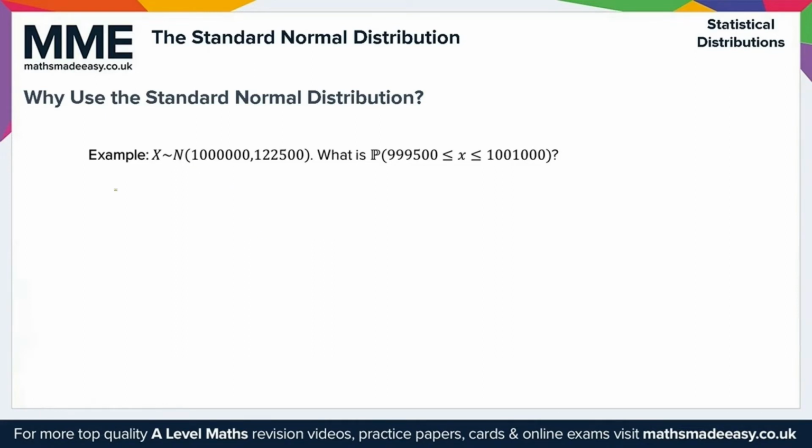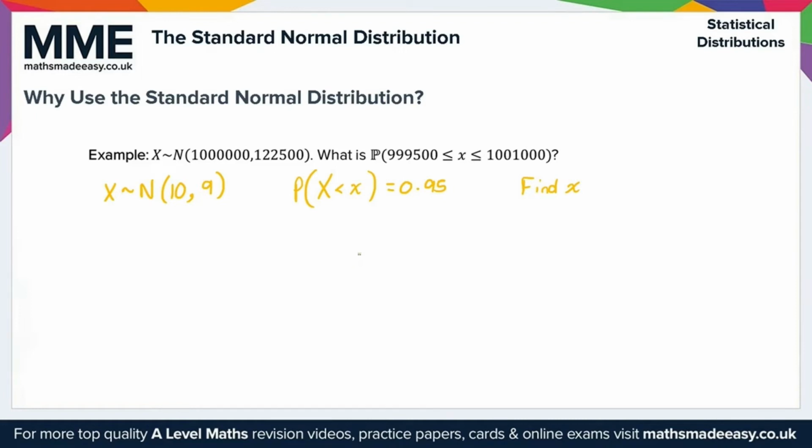So let's say we've got another distribution here, x, which is also a normal distribution. And let's say our mean here, mu, is 10, and our variance is 9. And we know the probability of our random variable x being less than a value little x is equal to 0.95. And we just want to find little x here. How would we do this?